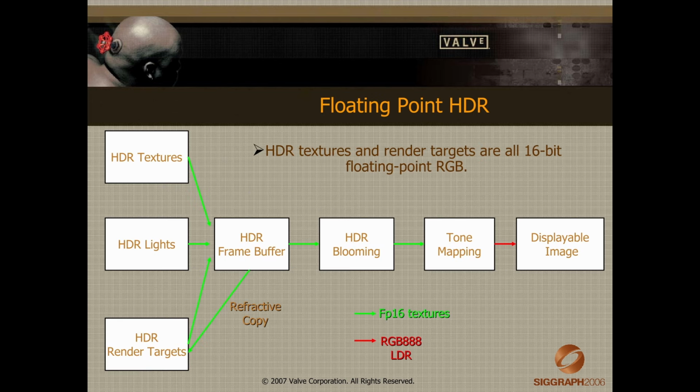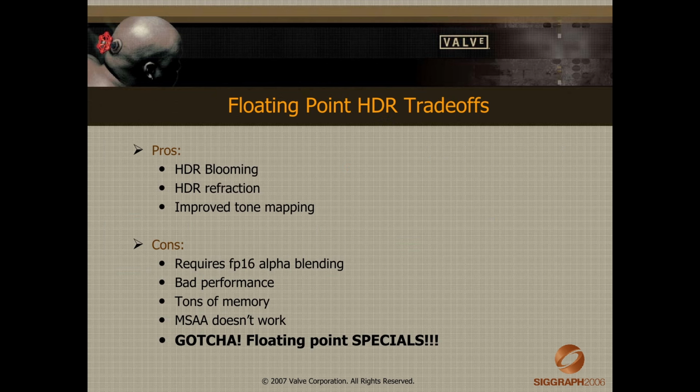Okay, so at some point the 6800 GT came out, and it supports floating point alpha blending with FP16 format. So we decided to go try the most straightforward method that, as far as the diagram here goes, is really close to the ideal implementation. It was actually really easy to implement this method after doing all these really tricky methods. Good thing about this method, you get HDR blooming, you get HDR refraction, you can look at your whole final frame buffer in HDR space before tone mapping to do your tone mapping, and do some more elaborate stuff there.